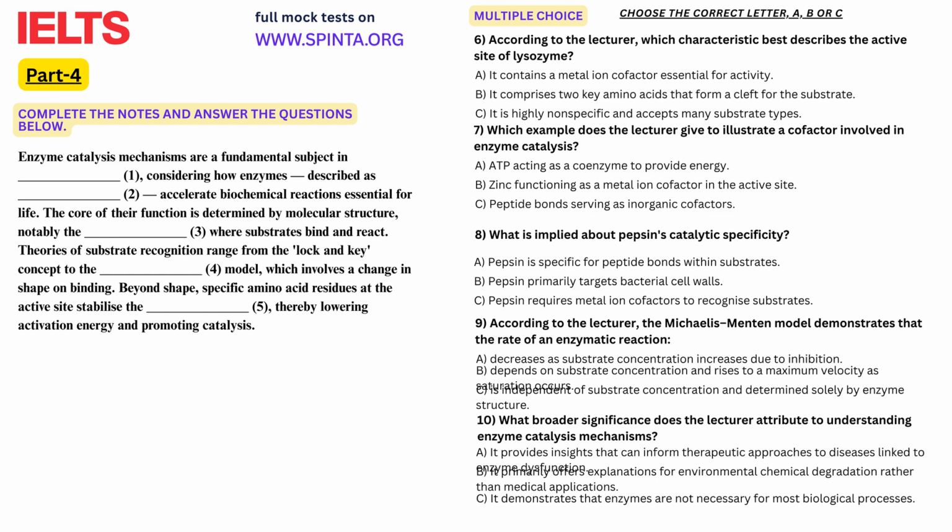As we delve deeper into the mechanisms of enzyme catalysis, it is crucial to mention the role of cofactors and coenzymes. Many enzymes require additional non-protein molecules that assist in their catalytic activity. For instance, metal ions such as zinc can act as cofactors in the active site to facilitate the reaction process.